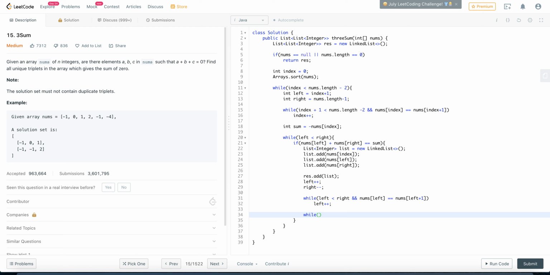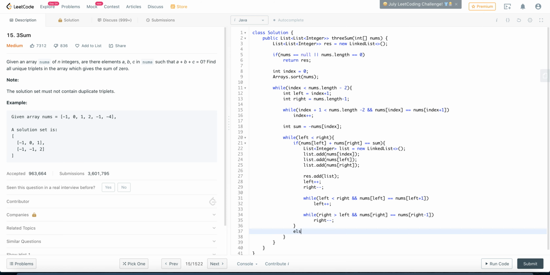Now while my right is greater than left and my nums of right is equal to nums of right minus 1, then right minus minus.